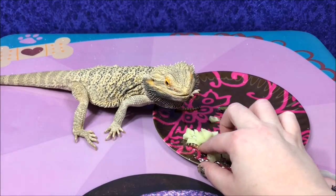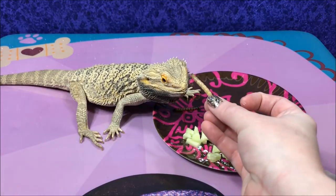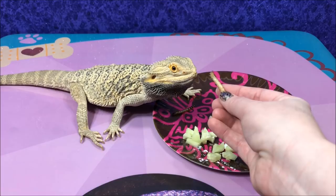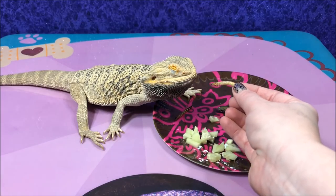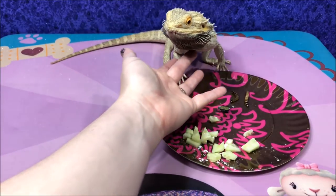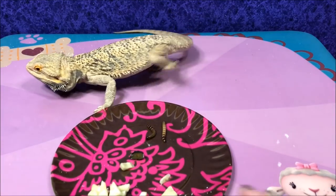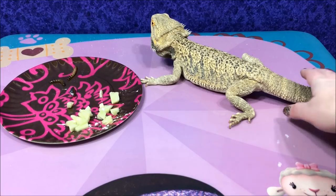There's two more worms, here's one. Do you think you want it? Look, it's going to go squirming! Honey Bun is not as into eating on camera as Sweetie. You're all done. Do you want me to put this in your cage so you can eat in peace? Do you want me to put that in your cage so you can eat by yourself? Sometimes you eat for us!